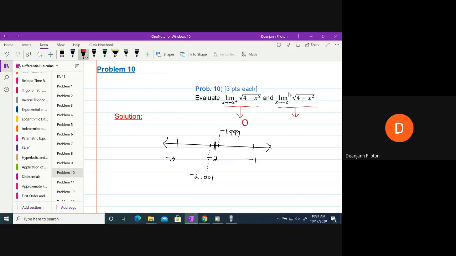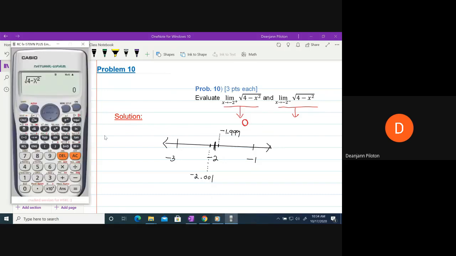Then next is evaluate nato what if ang imong x is approaching from the left. So, i-try nato i-substitute ang negative 2.001. Okay, so calculate negative 2.001. So, answer niya is math error na. Maski i-try pa nato ang calculate negative 2.01. Say negative 2.01. Mag-math error siya.